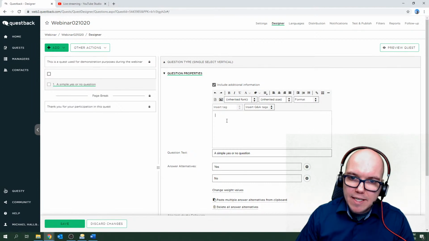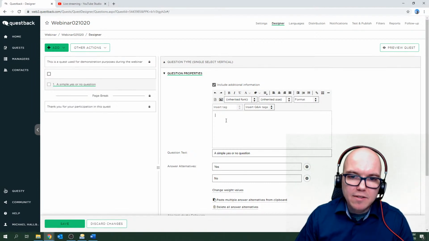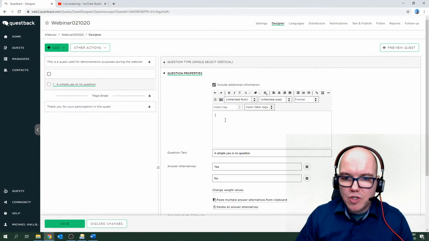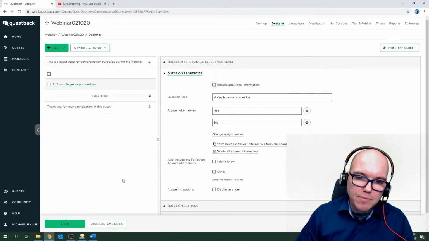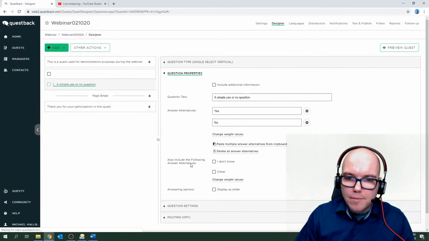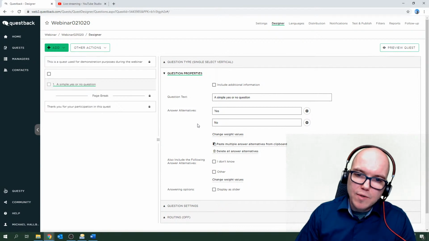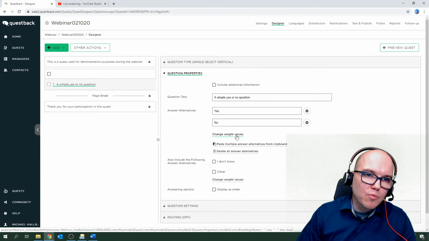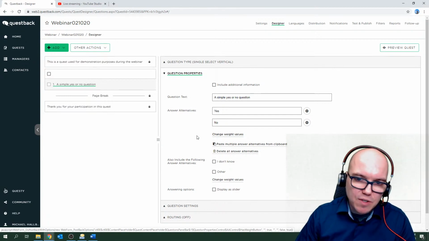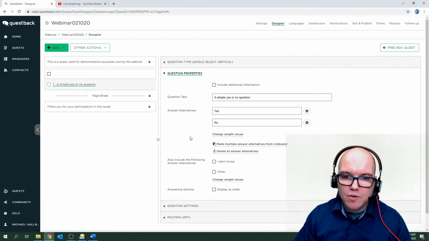I can also add media here, pictures, links, whatever I want the respondent to take a look at before they answer the question. I'm going to go ahead and uncheck this because this is just a simple demonstration. What you can also do for all our question types is change the weight values. This is more relevant when we start looking at reporting, calculation of averages, things like that. So I'm going to leave that alone for now.